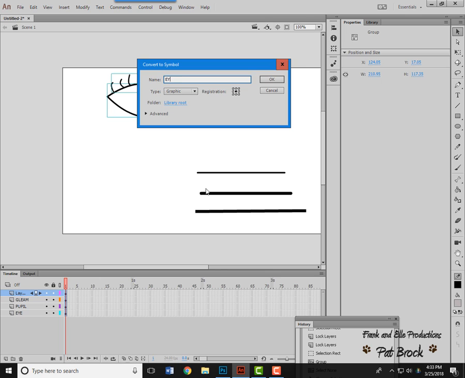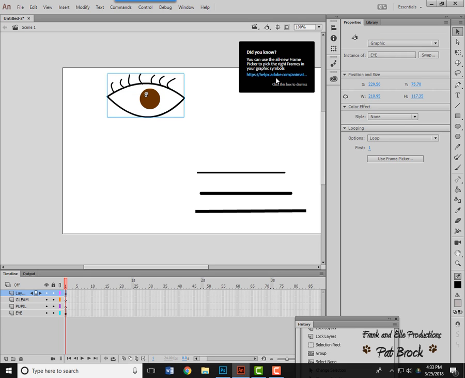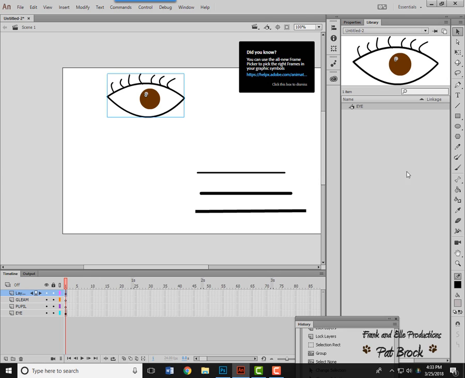So let's name this eye. You have three choices. It can either be a movie clip, a button, or a graphic. Well, we just want it to be a picture, so we're going to call it a graphic, and let's click OK. And now if we go look at our library panel, because this is where we keep all of our graphics, that is the symbol for graphic, and there's our eye.